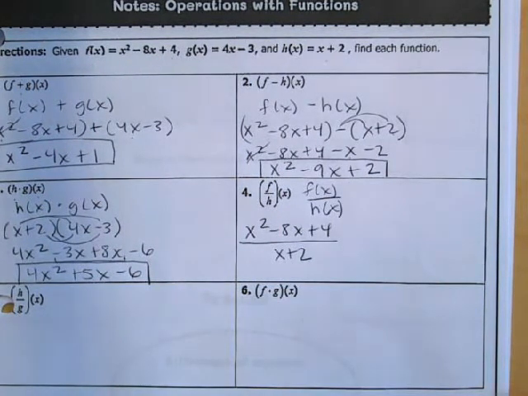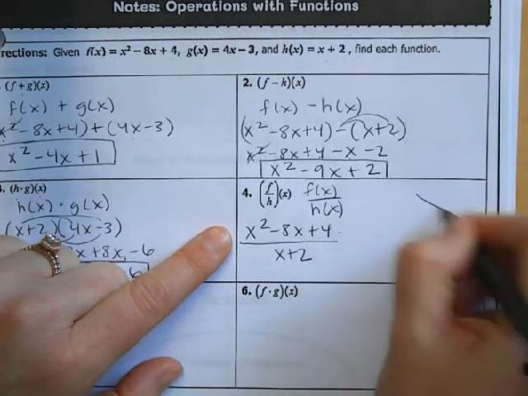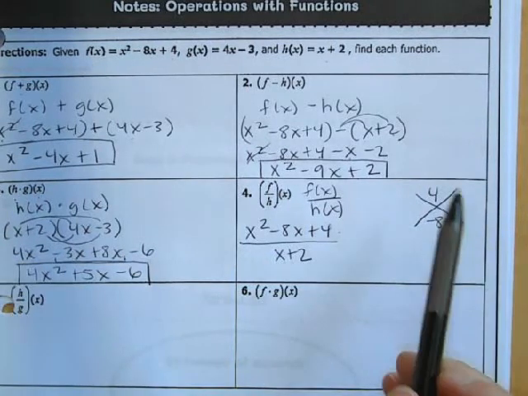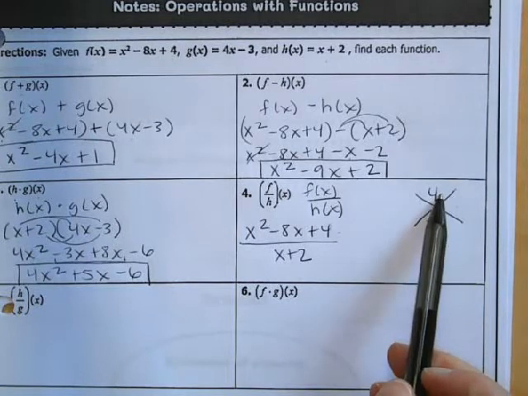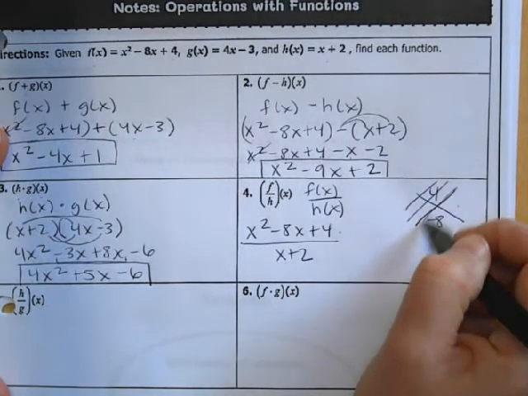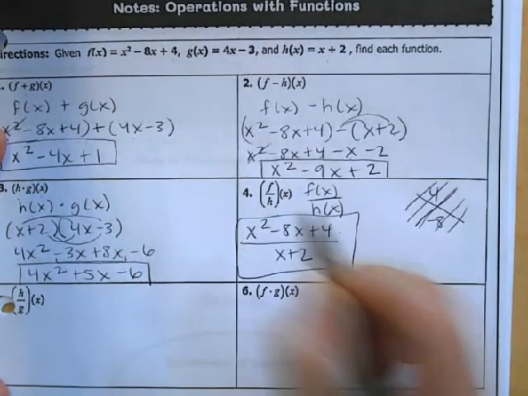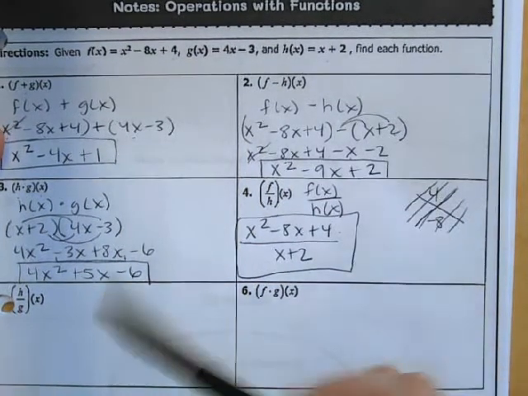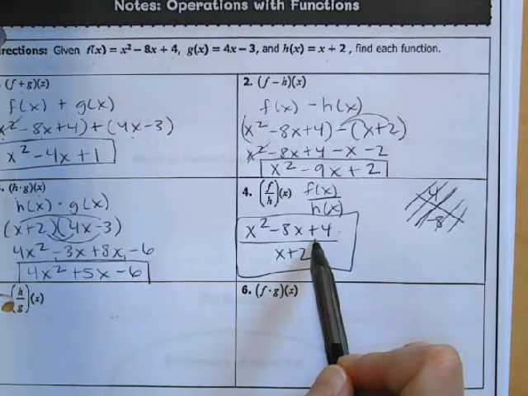We can go ahead and see if this is factorable. Just like when we were dividing our polynomials, we had x squared minus 8x plus 4. Let's use the AC method. I have 3 terms. 1 times 4 is 4. Negative 8 will go down here. So I have 1 times 4 and 2 times 2. Those are my only multiples of 4. So it looks like this is actually not factorable. So this is actually my final solution. I am unable to simplify anything more, and that is my final solution. So double check that when you go to simplify anything. I cannot simplify these x's here because the positives and negatives actually mess that up for me.